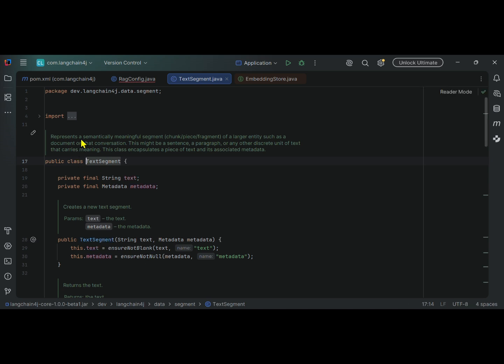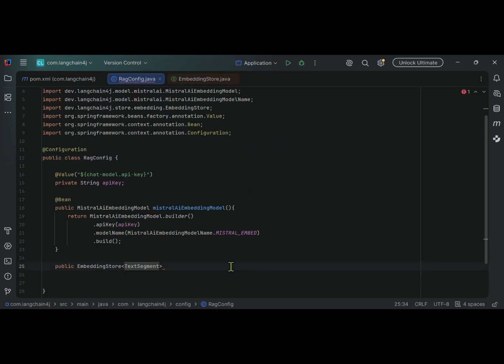If I go into TextSegment, it represents semantically meaningful segments. Text segments mean chunks, and these chunks will be converted to embeddings. That's why I've taken text segments of a large entity such as a document, meaning a big PDF. I'll be breaking it into small chunks using text segments, which I've configured into the embedding store. I hope you're all clear.